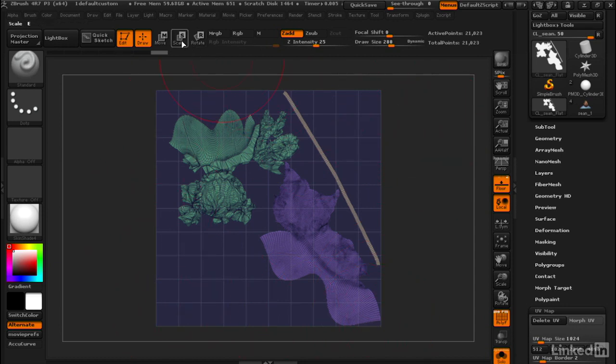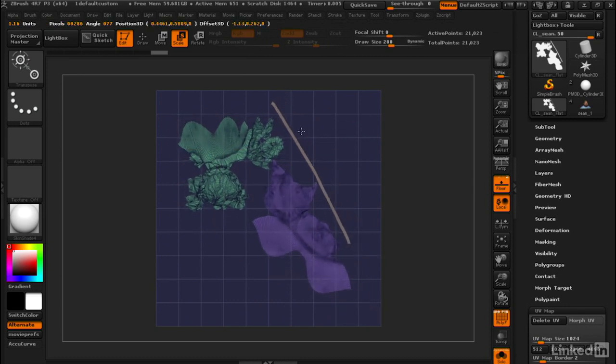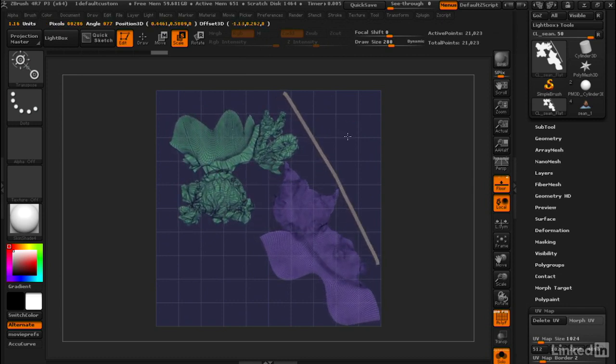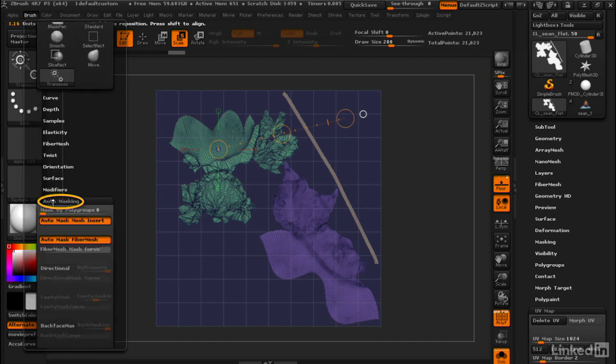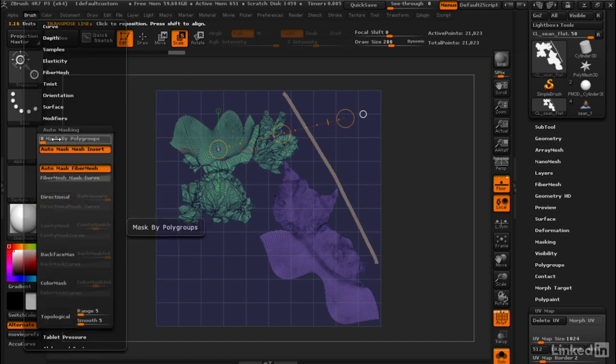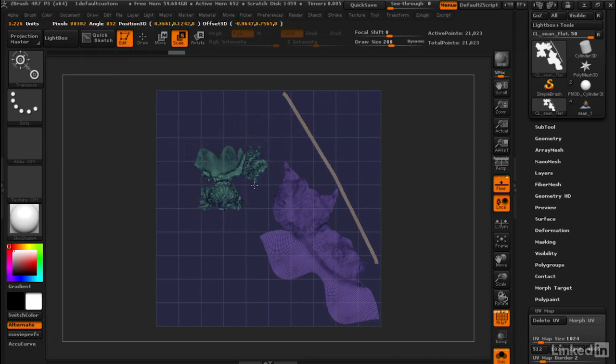Okay, so one thing I can do is scale these UVs down, the ones that I don't really care about so much. So I'm just going to drag out a scale manipulator and just click and drag. Now one thing you'll notice is it's scaling everything, but we can quickly and easily make it just scale this one shell. So let's go to Brush, Auto Masking, and Mask by Polygroups. Let's bring this all the way up to 100. So now what it'll do is it'll only operate on the first polygroup that I touch. So I drew out this manipulator from this polygroup, so that means that's the only polygroup that's going to be affected by this.